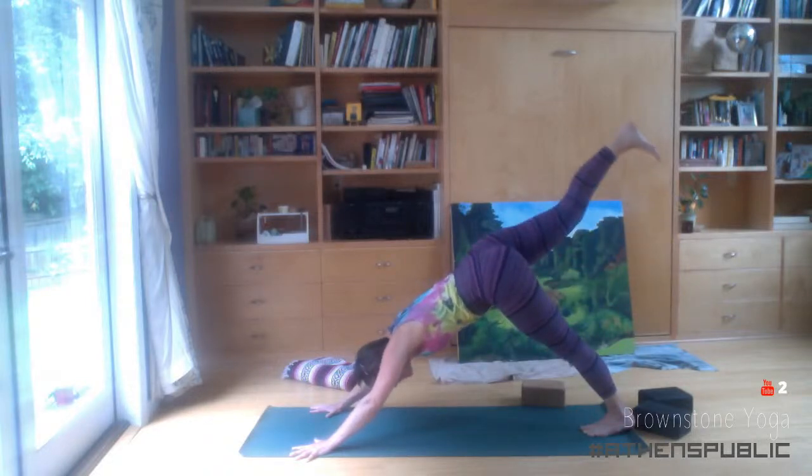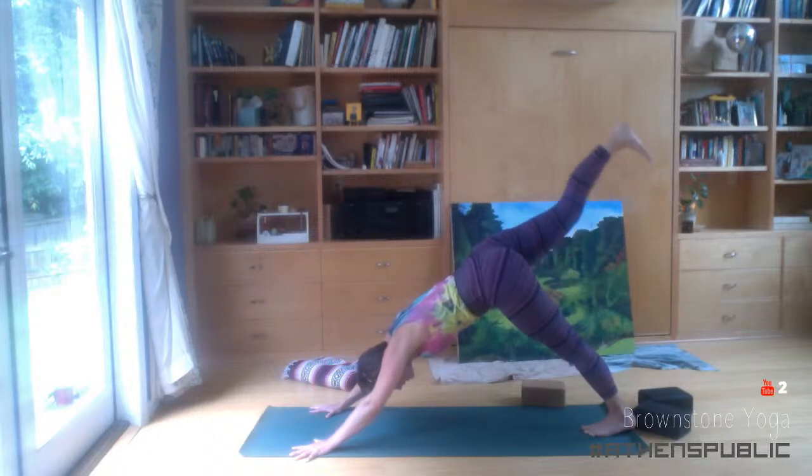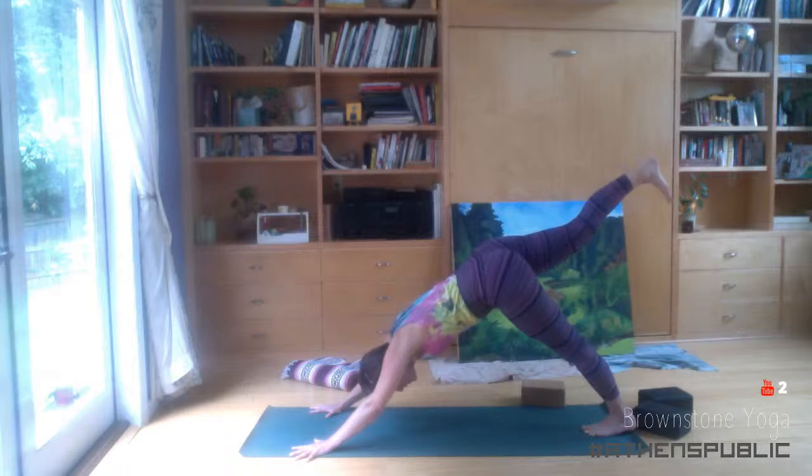Inhale, lift the left leg straight up and back into your 3-legged dog. Hands down and forward, hips up and back. Left knee and toes point straight down as you lift through the back inner upper thigh. Release the right heel more deeply towards the floor as you lift along the front of the right leg. Look to the top of your mat.